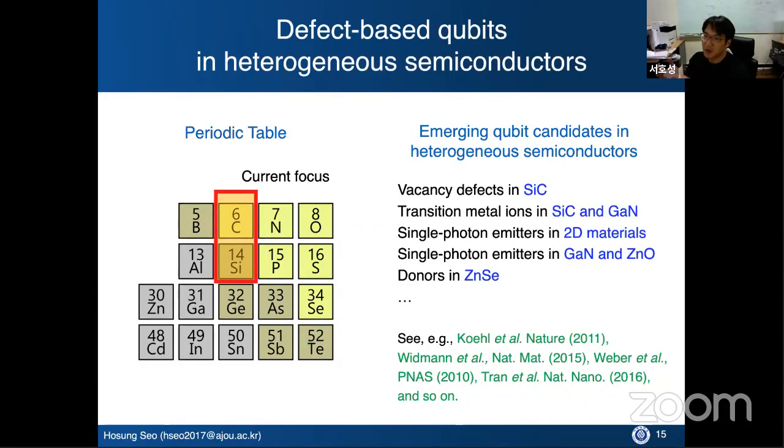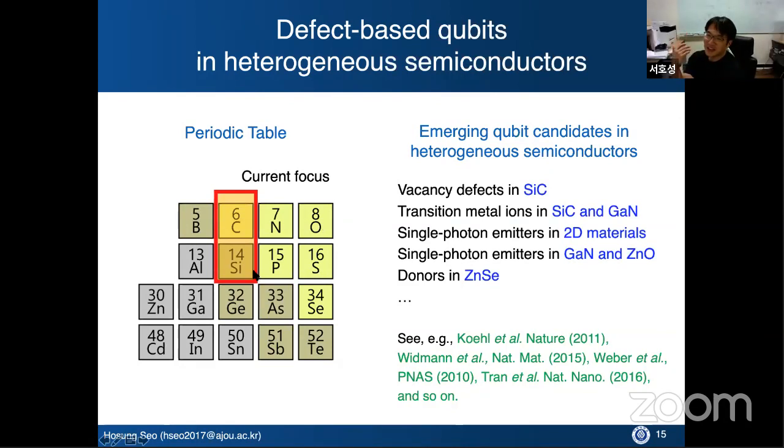In the materials environment, you first look at the periodic table, right? Dr. Arago warned me before the talk that some of the audience may not be familiar with the periodic table. But I'm sure that you're all familiar with the periodic table. Well, I think this is impossible. We try to select only candidates who all know the periodic table. Oh, okay. Good.